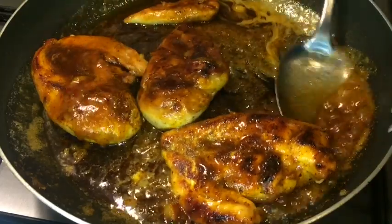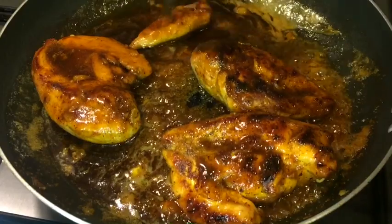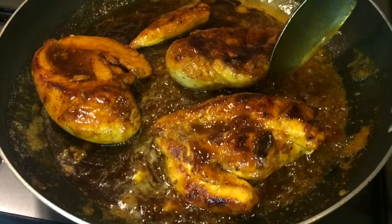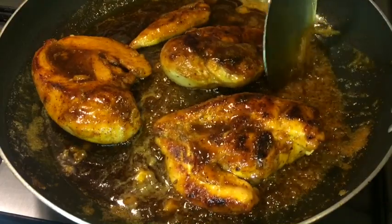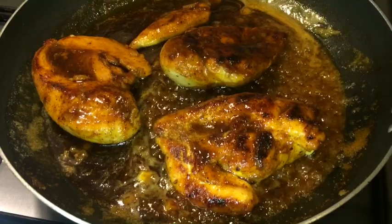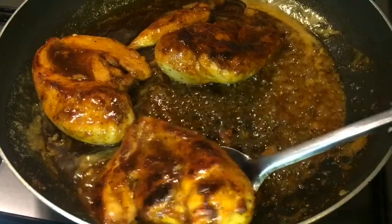And you're just gonna leave it for another 10 minutes. I know I did say 15 minutes, but it's actually 20 minutes total, okay? And guys, you can always cover your pot so it will cook through, okay?